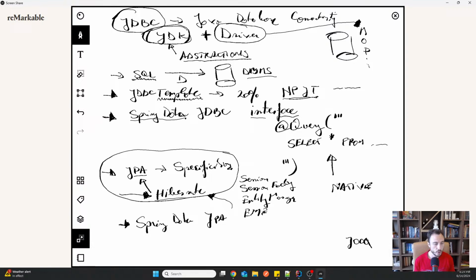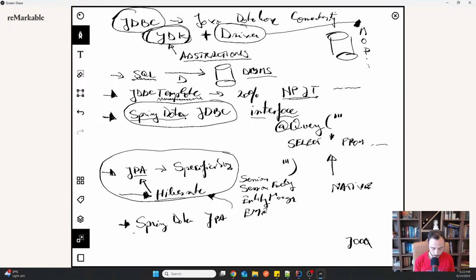I would use methods such as persist, merge, find. I would have to use createQuery or createNativeQuery to create different kinds of queries of my choice. And I would end up with code that is a little bit more than I necessarily need. Or I can use Spring Data JPA, which does exactly the same thing Spring Data JDBC does.